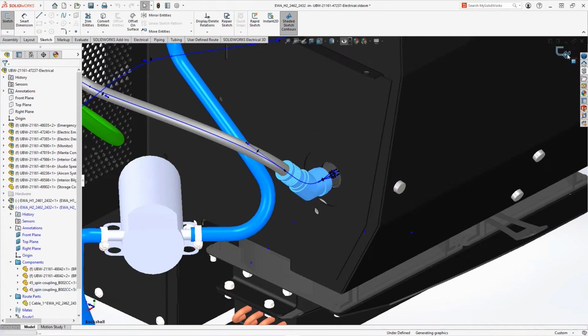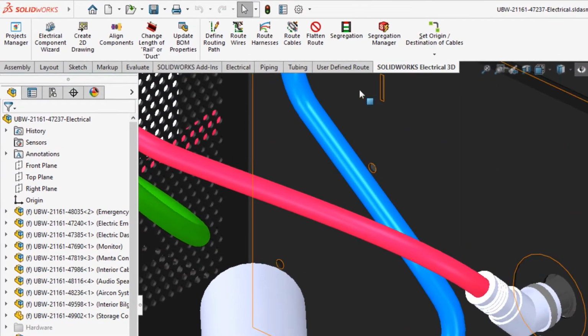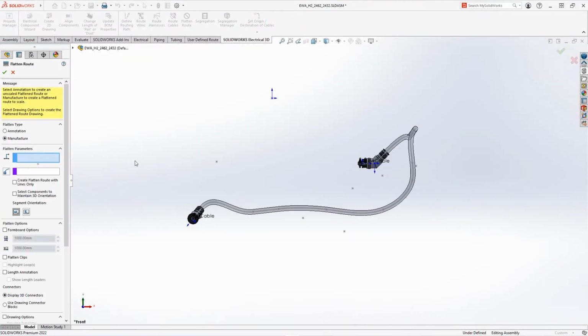Creating harness drawings and tables manually takes time and can be error-prone. Flatten Route in SOLIDWORKS automates this process and now supports backshells. Flattening this red harness will include backshells along with the harness and connectors in its 3D position, and will show them in appropriate locations. In the Flatten Route dialog, choose what detail of documentation you will need to include, like manufacturer, display 3D connectors, and checkmark for drawing options.